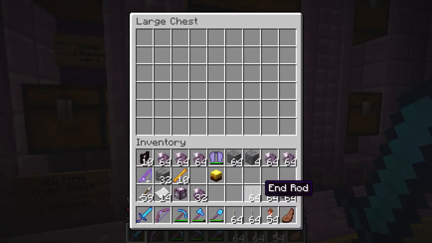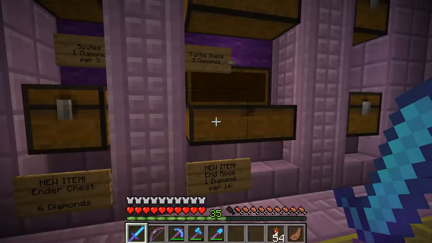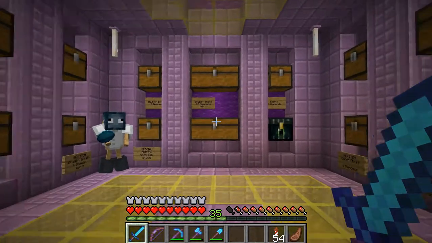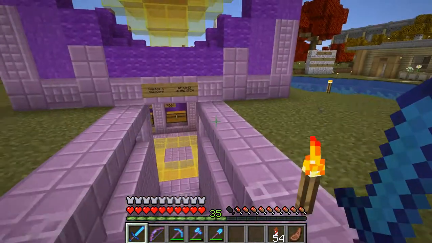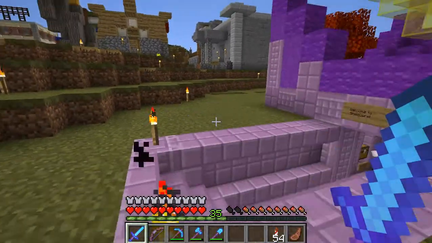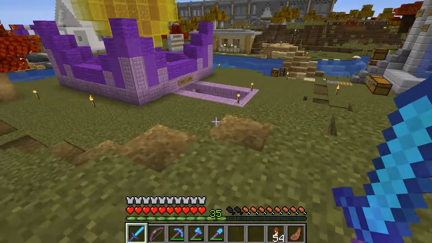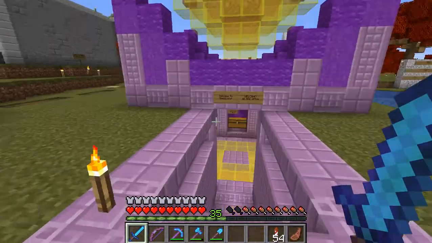Okay, so it's stacks of 16, so let's just do that quick. I immediately screw it up. And there we go. Okay, so now I just need to figure out how I want to run the Ender shop, the XP farm, and I'm also going to be offering, if I didn't mention this already, infinite Ender pearls as part of a package. So, yeah, I will come back to you as soon as I've figured out exactly how that's going to work.